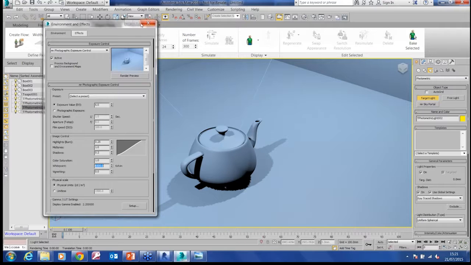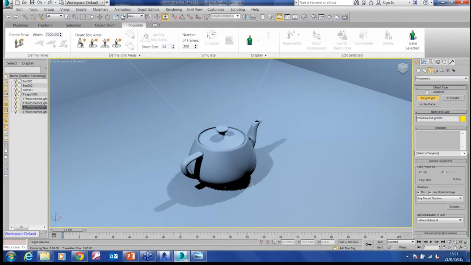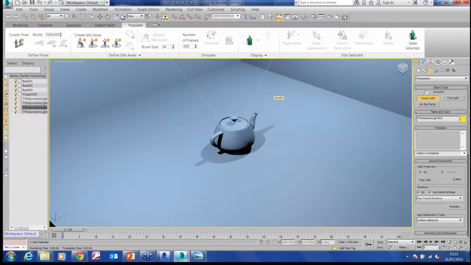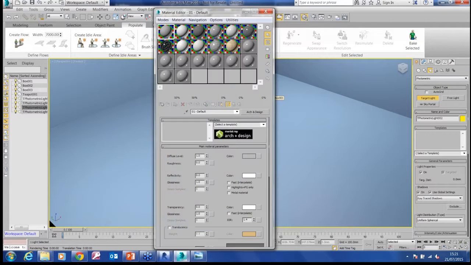So I've now got a scene with some lighting in. My shadows are just being shown a little bit bulky at the moment. That depends on how the shadows are being set up. I'm using ray trace shadows in here at the moment. It's absolutely fine. So what I'm now going to do is start setting up some materials. I'm just going to launch my material library. Now, there's 2 material libraries actually available within 3ds Max now.